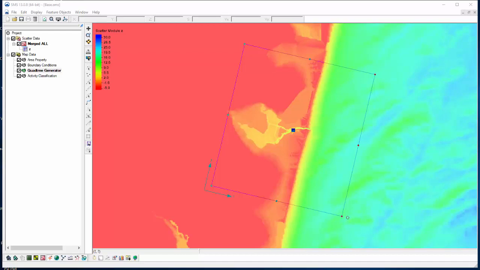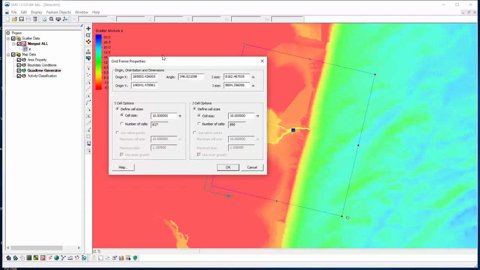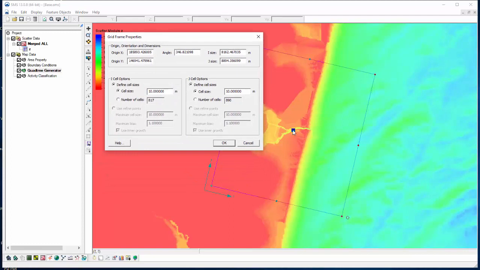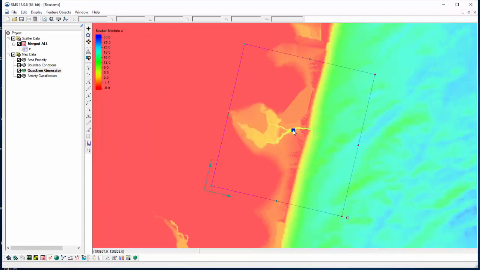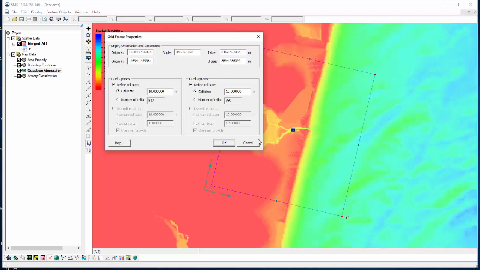So I will go in and show you real quick. You can double click this centerpiece and bring up the grid frame properties. If you wanted to, you can right click on it as well and get properties, but either one works. This is where you can enter those values that we want to use. I'm just going to go ahead and enter the same values from before. So I'm using 186,200 and 145,780, and that's basically defining where this origin is.